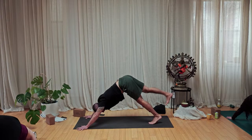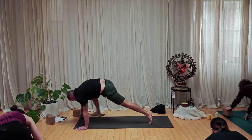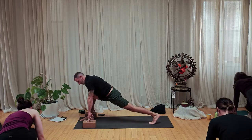Reach the right leg straight back. Step it through. Lunge. Hug that knee to your chest as long as you can as you step it through. And then high in your fingertips are your blocks.